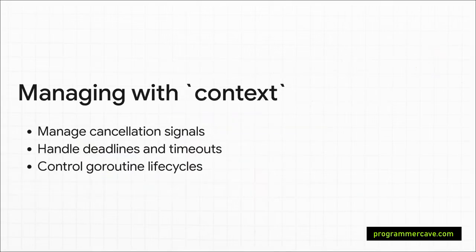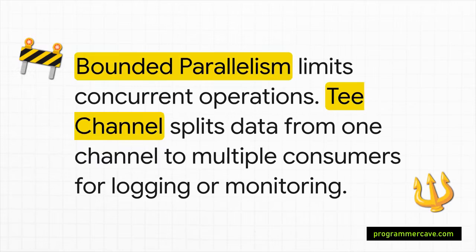Now, for any real-world production-level application, you absolutely need to know about the context package. This is non-negotiable. Think about it. A user hits cancel on a web request. How do you tell all the background database queries and calculations to stop? Context is how. It's the standard way to handle cancellation, timeouts, and deadlines across your entire application. And believe me, we are just scratching the surface here.